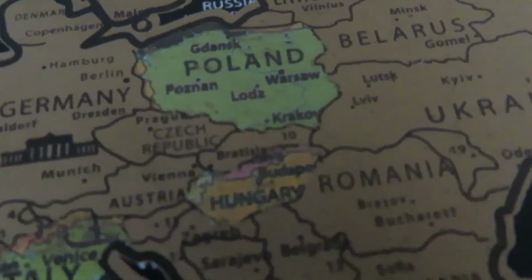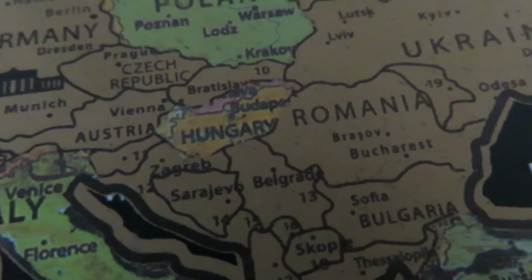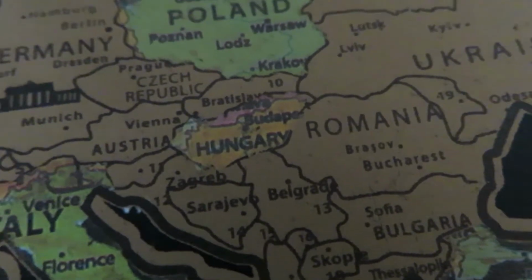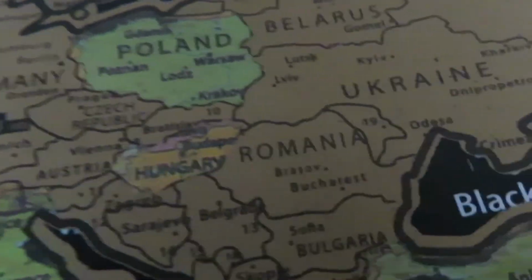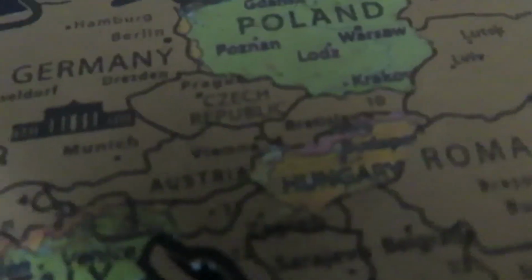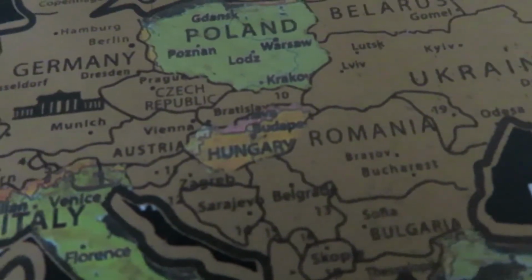I've done a little bit of Slovakia by accident, but it's looking good. I'm a lot better with doing the actual flags. It's the flags I think are cool, but at least that shows you I've been to Hungary. Hopefully I'll be able to add a little bit of Romania now, because I've now scratched a little bit off. Same with a little bit of Austria, same with a little bit of Slovakia. It just means I'm going to have to go visit those places.